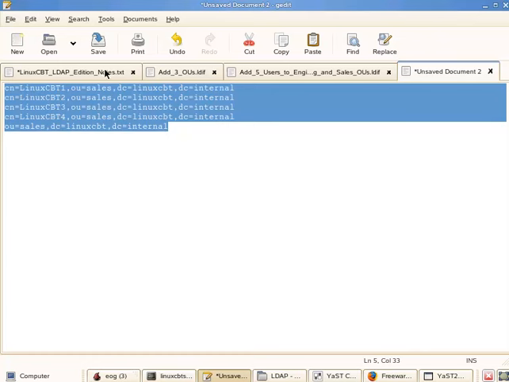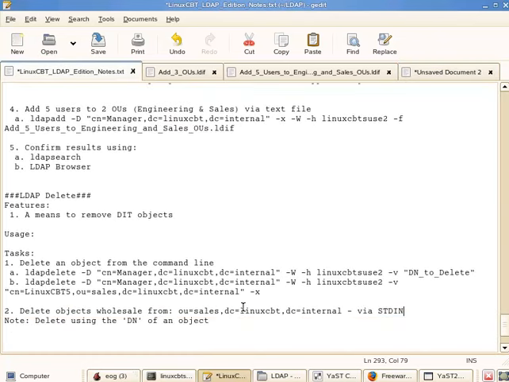So let's just update our notes to reflect what we're attempting to do here. Delete non-existing and existing items.